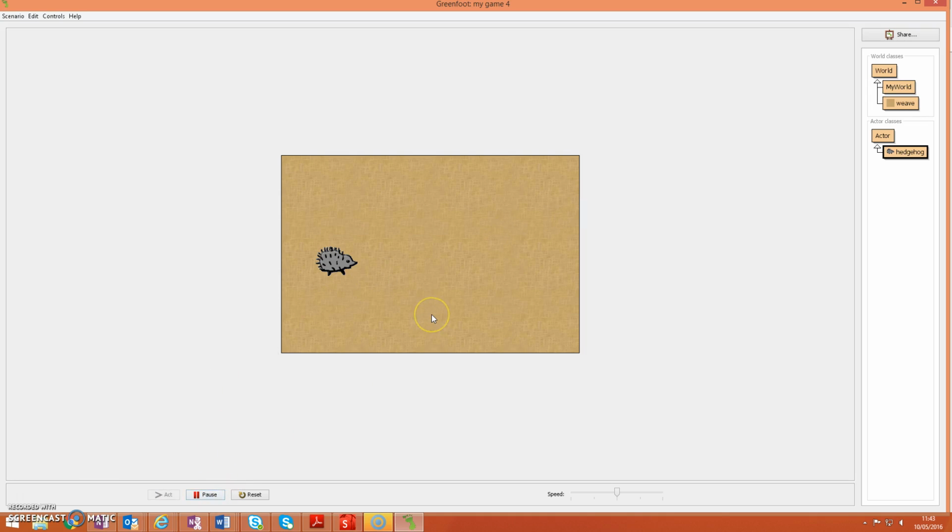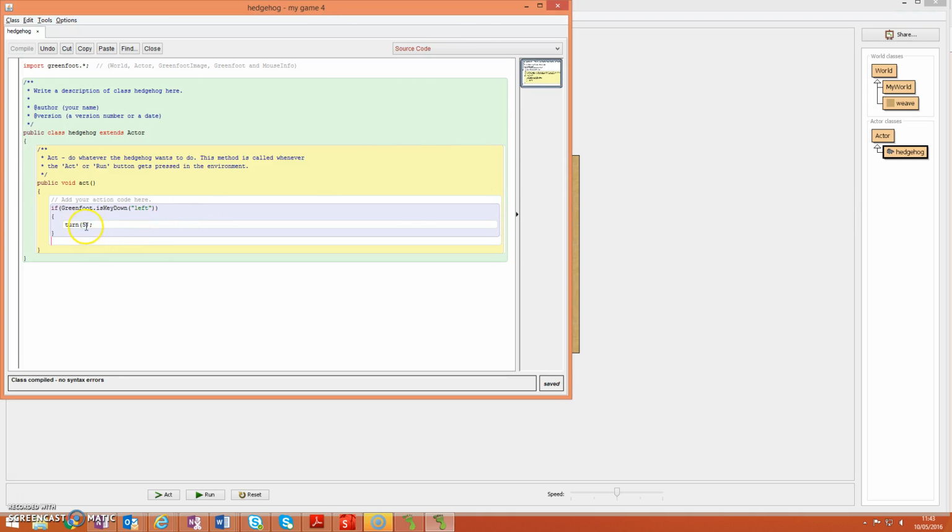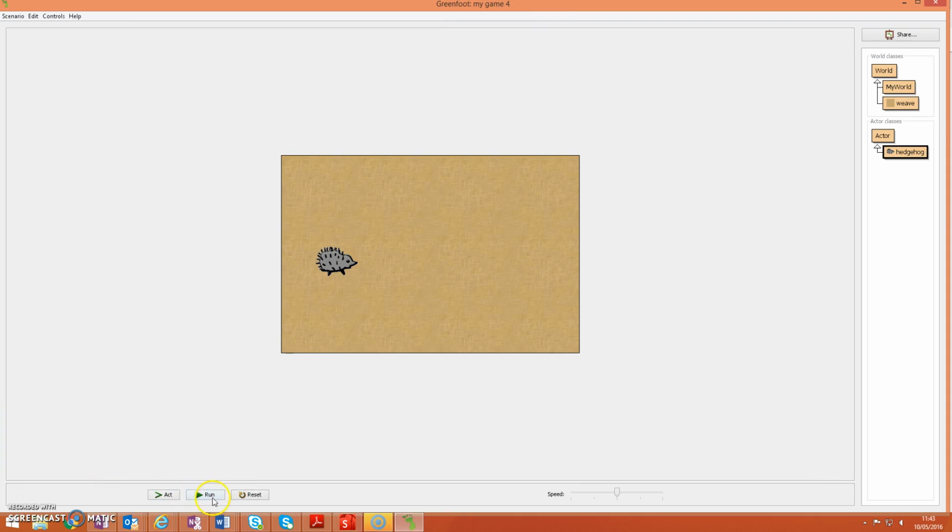Right, let's test it. You can just close it, it'll save it, don't worry, it'll be safe. Run it, press left. Turning right, I don't like that. Better fix that through some trial and error coding. I don't want to turn 5 degrees, I want to turn minus 5 degrees. Close it, run it. Now left is left. Great.